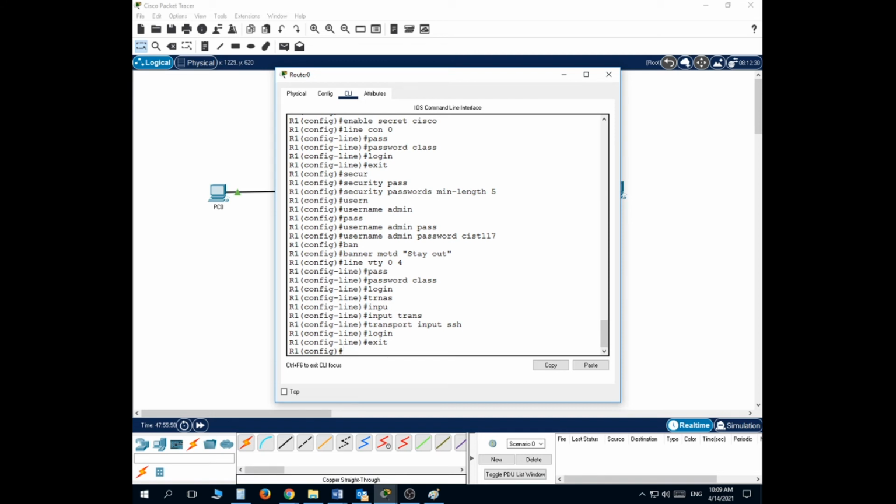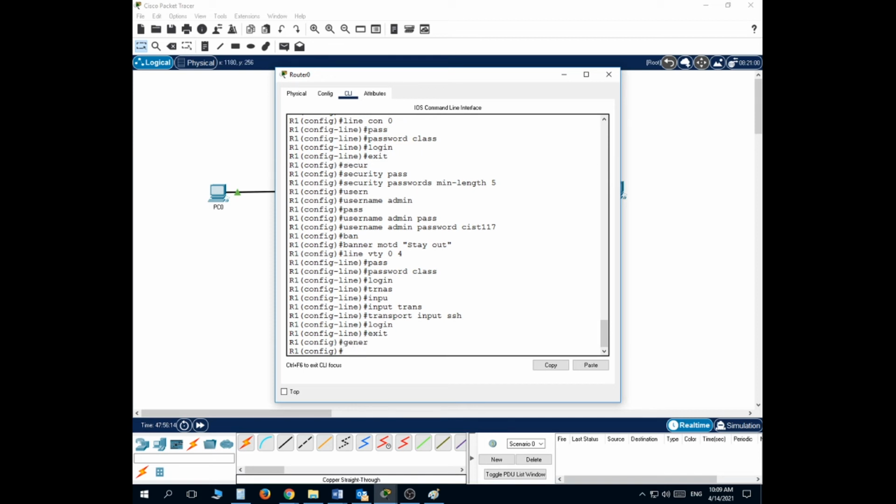To do that, let me try to remember here. The command for that is, no, not encryption. Let me try to remember. Yep, this part I always forget. Let me just go back to my resources a little bit. This is the part where I just need the first command.